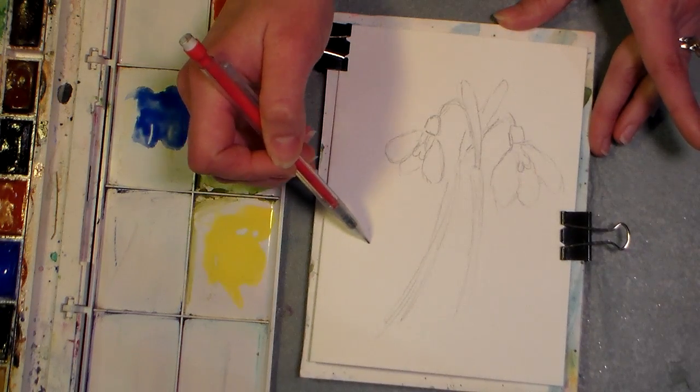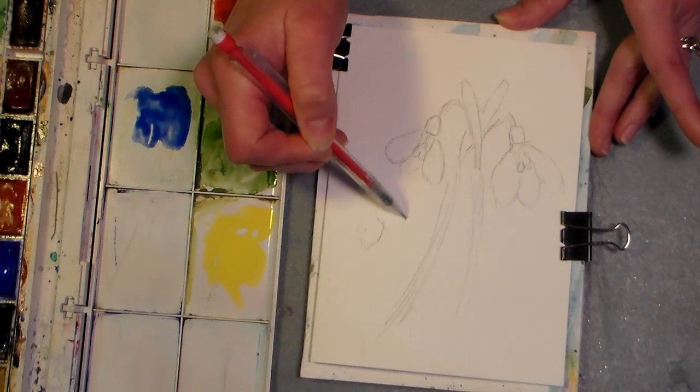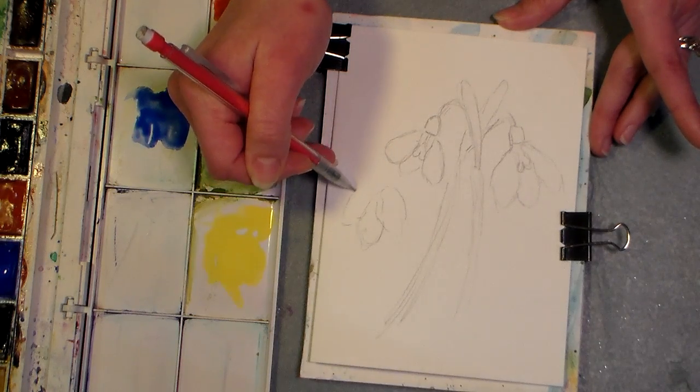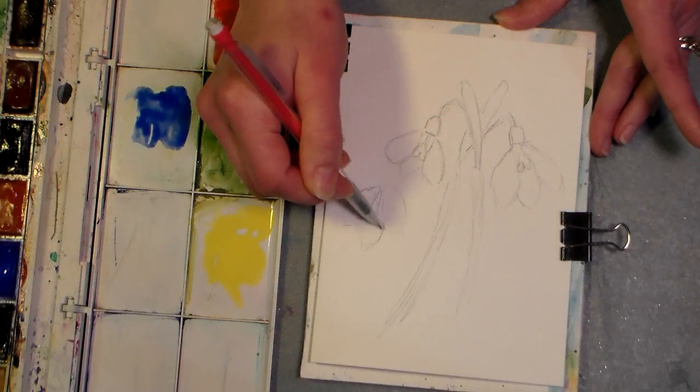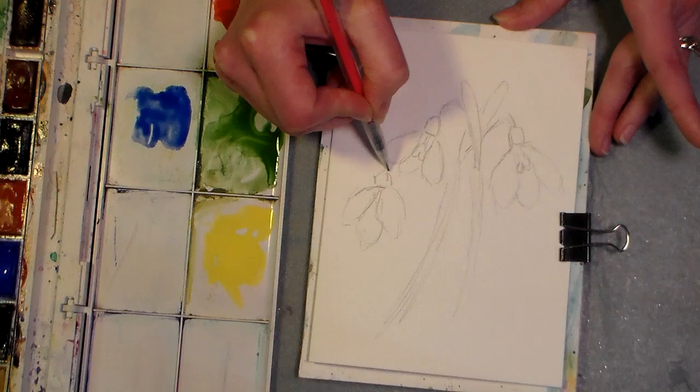And let's put one more right down here, maybe a fuller one. And I'm sketching with just a regular mechanical pencil. I believe it's like a number 2 or HB type of lead. It's kind of dark, but I want it to be dark enough for you to see.